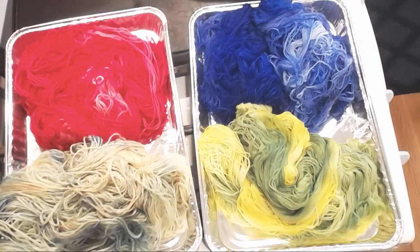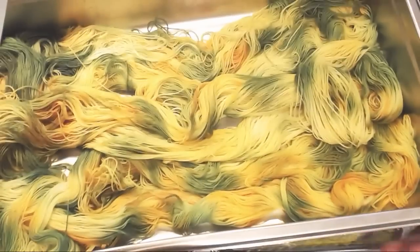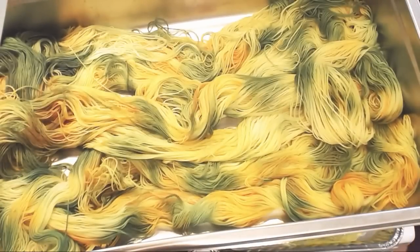But the yarn that was the base and the goal today was this one, that yellow. Okay, let me try to change the camera settings so this one looks, oh dear. No. Oh, that's what I did. I thought I stopped streaming accidentally, but I stopped recording. Or I started recording, which was not what I wanted to do.